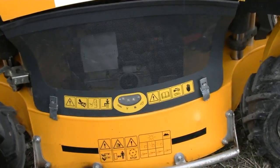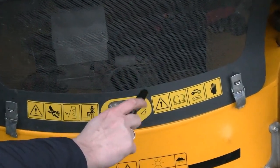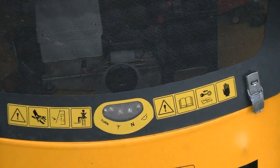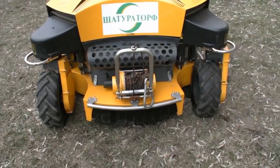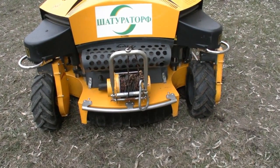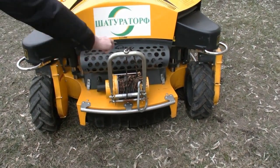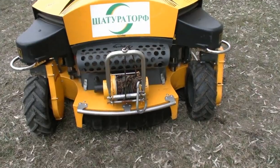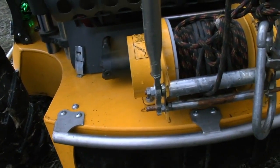Let's look at the machine closely. There is an indicator of working conditions and quality of the remote control signal on the face panel. On the most difficult slopes, the machine works together with the winch. It prevents the machine from turning upside down and allows it to work on a 55 degree slope. Also, it can do a lot of good if you manage to get the machine stuck in swampy ground, because it's rather heavy and impossible to move manually.